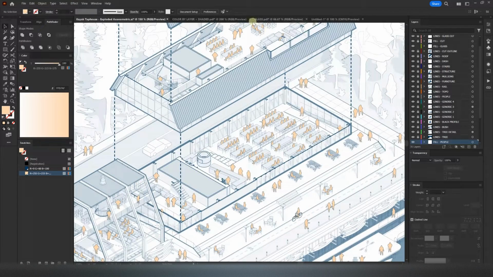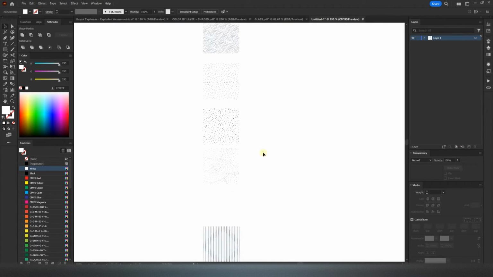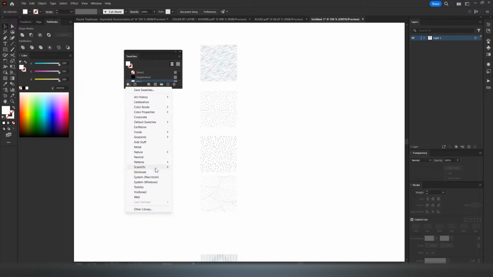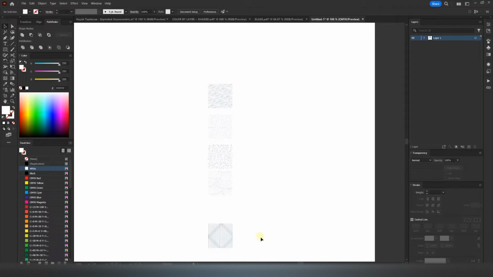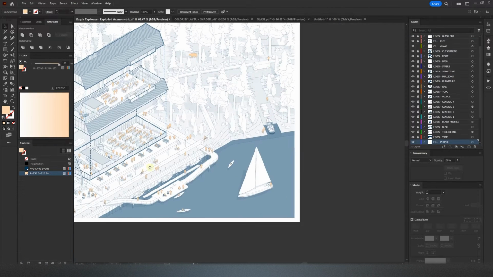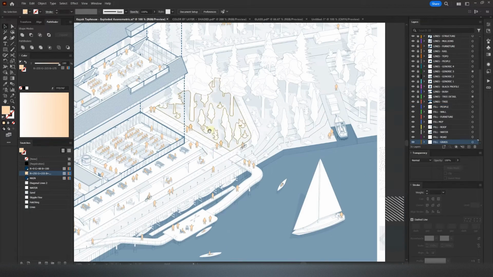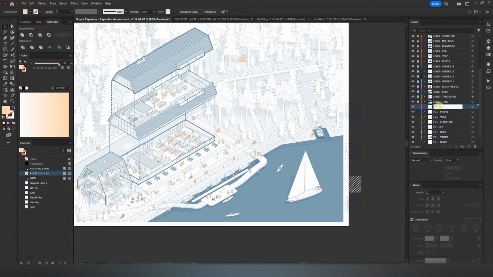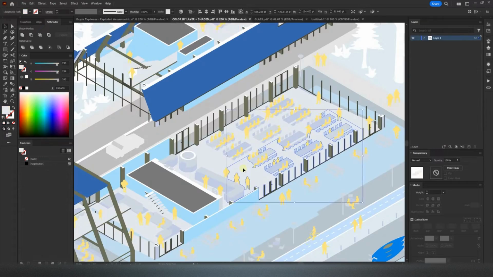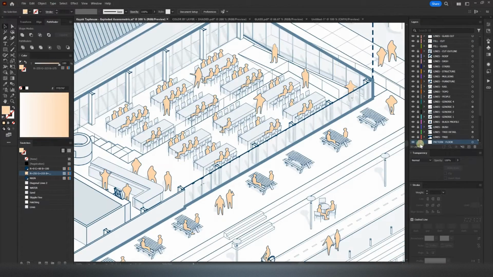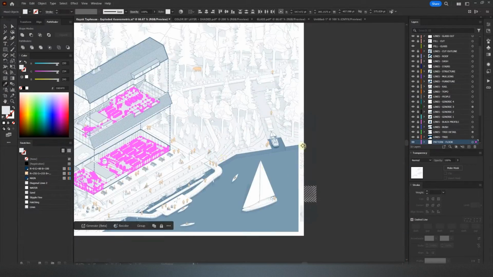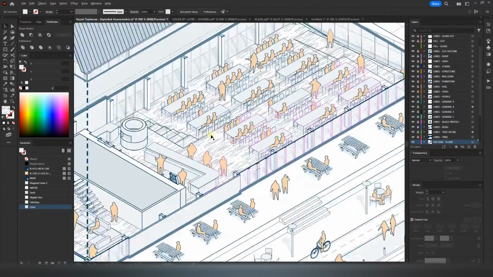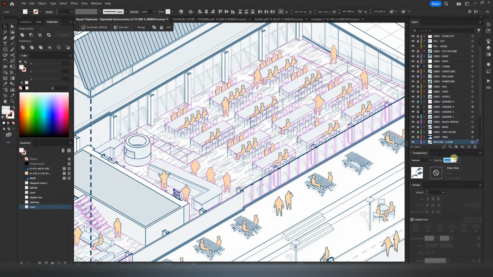The last thing I wanted to do here before we wrap up was add some textures to my drawing. And these are all basic textures that you can find built into Illustrator. So it's nothing fancy. If you want to use these exact same textures, you can go to the link in the description and download these files. They're obviously included in the Illustrator file. And this is the exact same process as the filled regions. Anytime I want to apply a pattern somewhere, all I need is that shaded area from my shaded export.